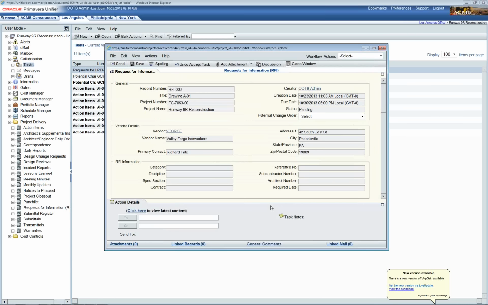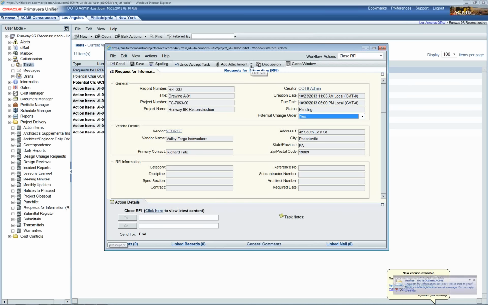For each step, you will get a unified generated email as well. So in this case, we have the options to return for clarification, close the RFI, cancel it, or answer the RFI. For the purposes now, I will say that it has been accepted. I will close out the RFI. What we can do here now is basically start the process of creating the potential change order, so we would select yes.